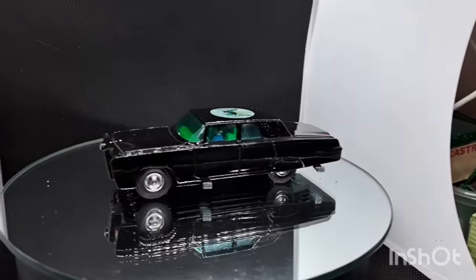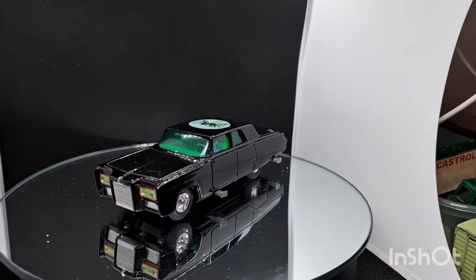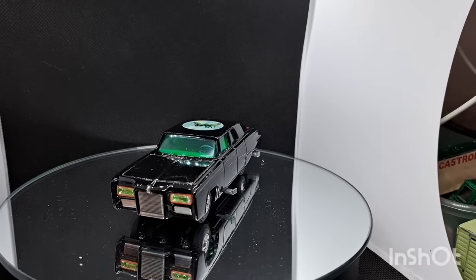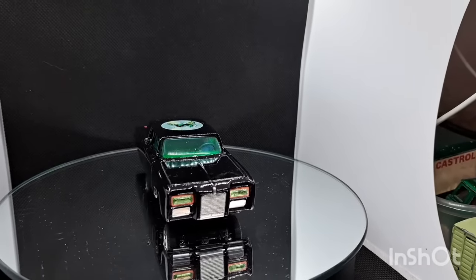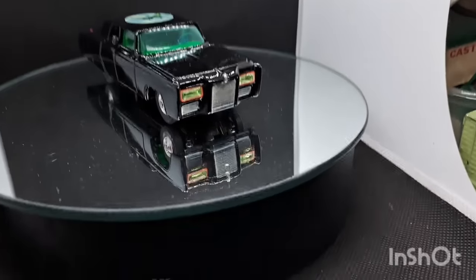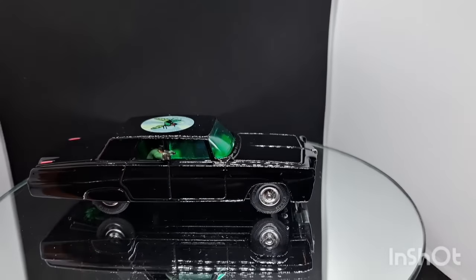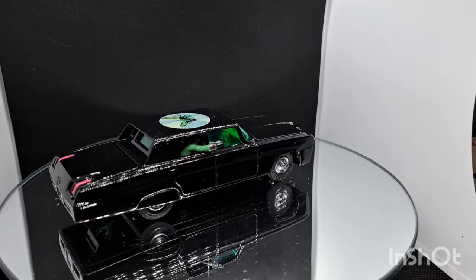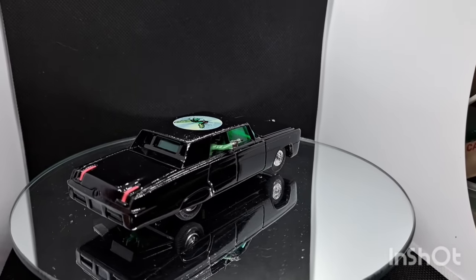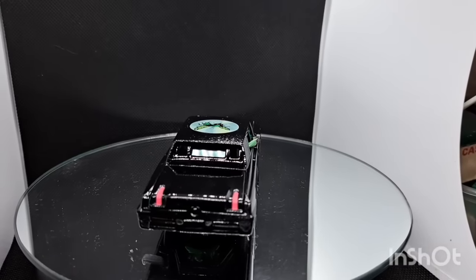Okay, here we go. All done and dusted. The old Corgi Toys Black Beauty. Green Hornet fame. Bearing in mind it is black, it's going to show all the dust up. Already there's a bit of dust on it there, look. There you go. Bit of a faff, me putting it back together again, but it's the first time I've done it on camera, so that's my excuses, I'm sticking to it.